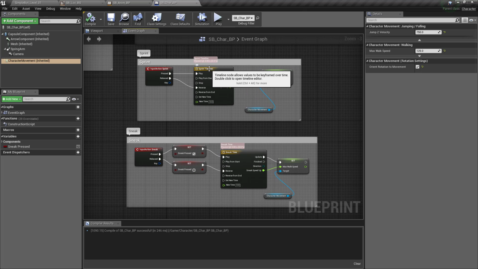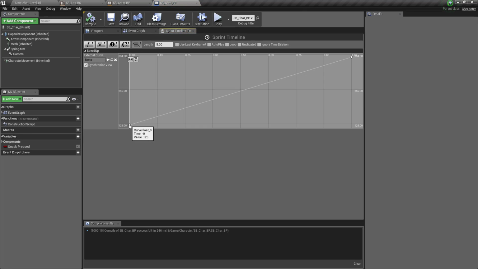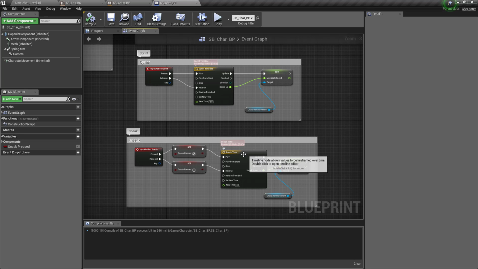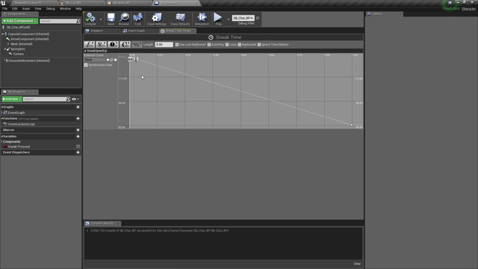And I'm going from 125 up to 375 over a second for the running. And for the sneak time, going from 125 down to about 80 to sneak, to get the slower sneak speed.